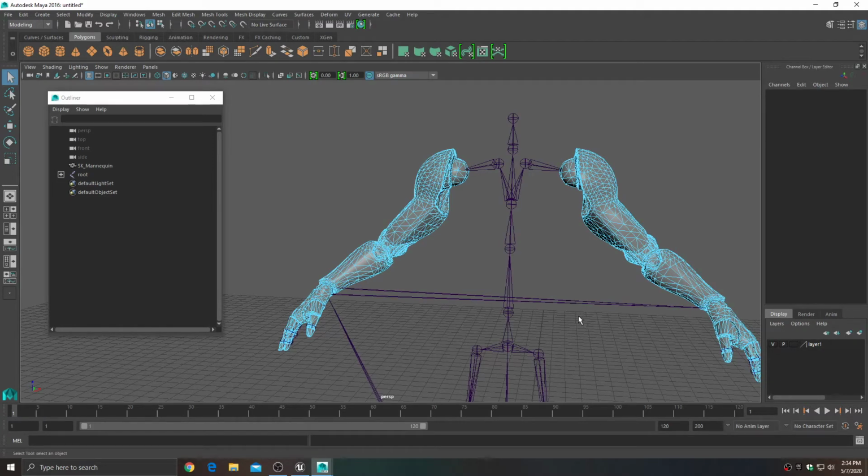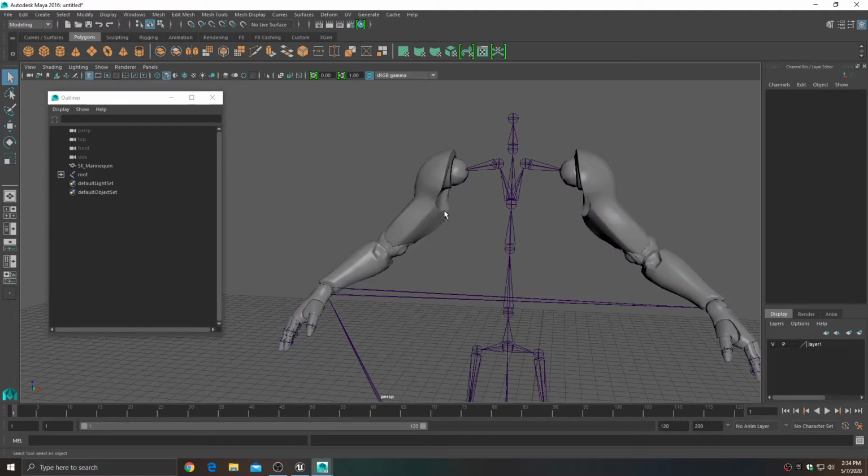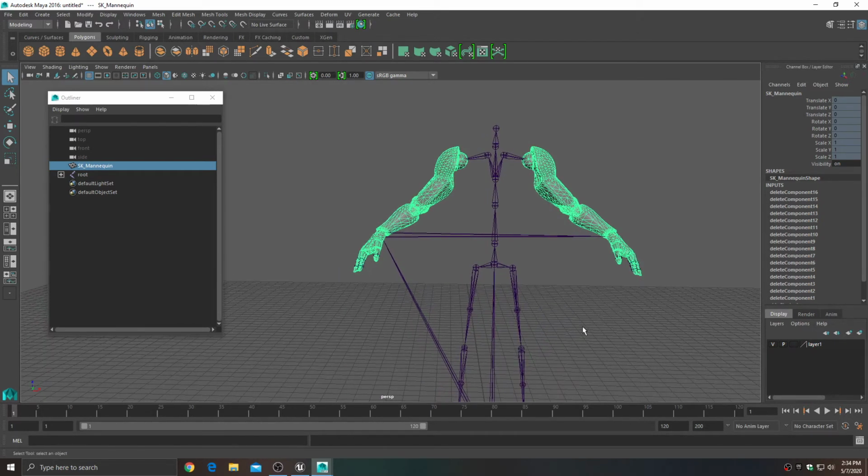So now what we need to do is right click on a piece of geometry and go back to object mode. Anytime you delete geometry from a skeletal mesh in particular, you have to run an operation on it. Over here, you see all these inputs showing all these deleted components. That needs to be cleaned up in order to get it to go back into the engine properly.